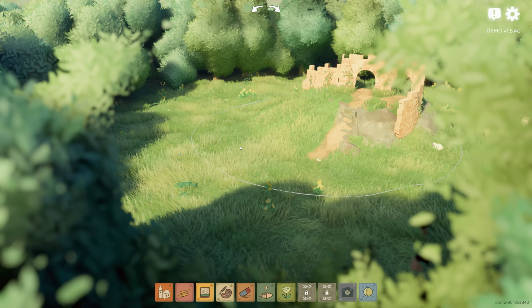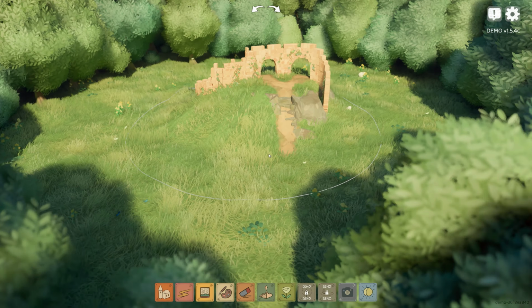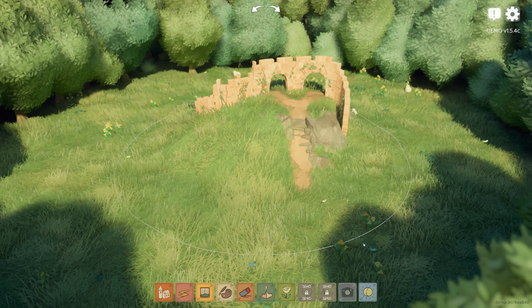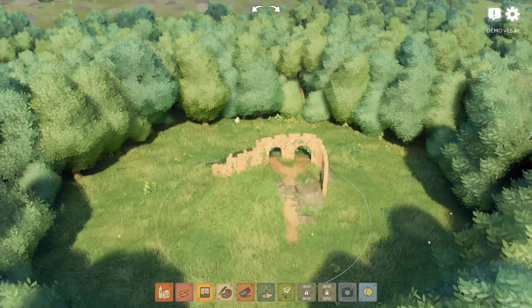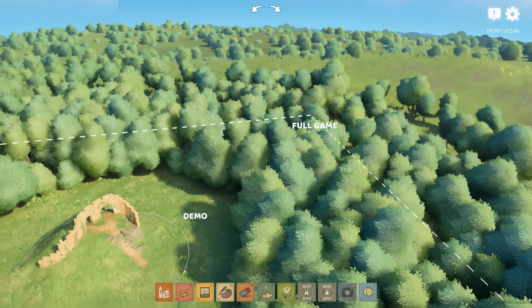Now, I've just set this up and had a look at some of the controls, and it's just the W, A, S and D keys to move backwards and forwards in and out. And you notice this white ring here is the area that we can build in. So it's fairly limited, especially when we can go upwards by pushing the E key. And you can see this is going to be in the full game. There's going to be a much larger area available to us.